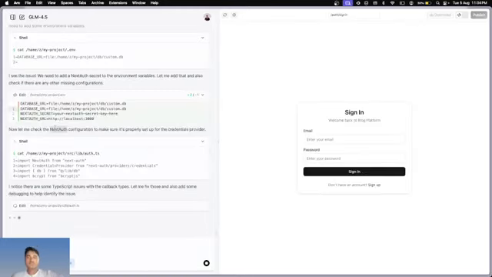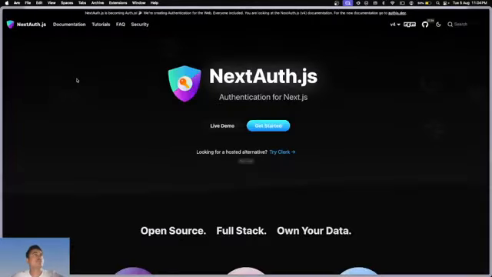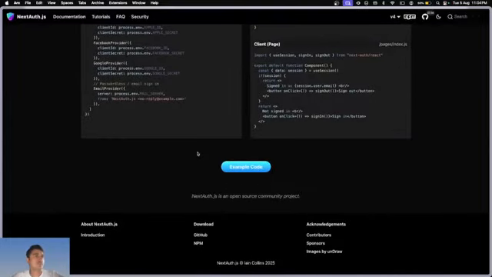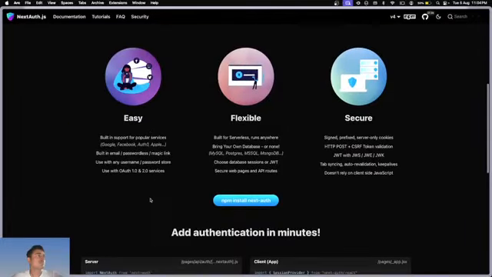What is Next.js? Oh, they are using some third-party systems. Authentication for Next.js. Okay.